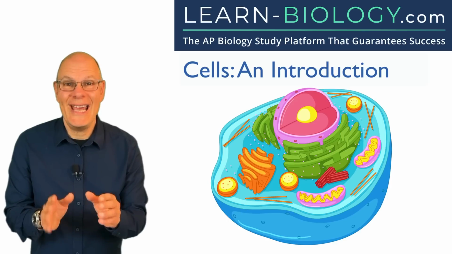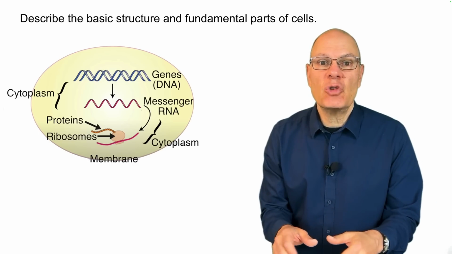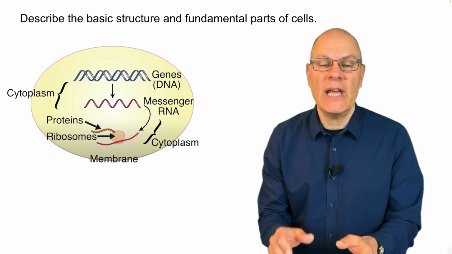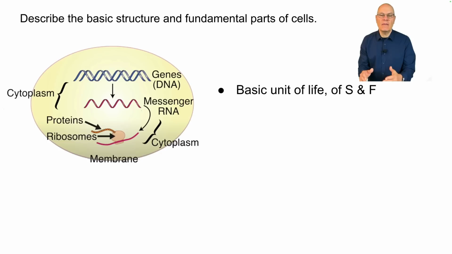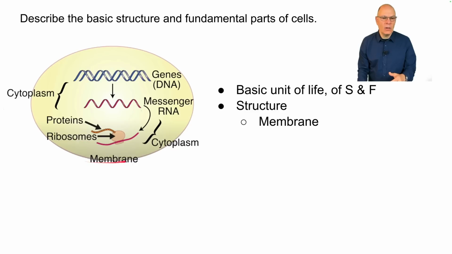apbiosuccess.com/checklist. Cells and introduction. Describe the basic structure and fundamental parts of cells. Cells are the basic unit of life. They're the basic unit of structure and function in every organism. In terms of their own structure, they have a membrane which separates the cytoplasm, all the living material inside the cell, from the cell exterior.